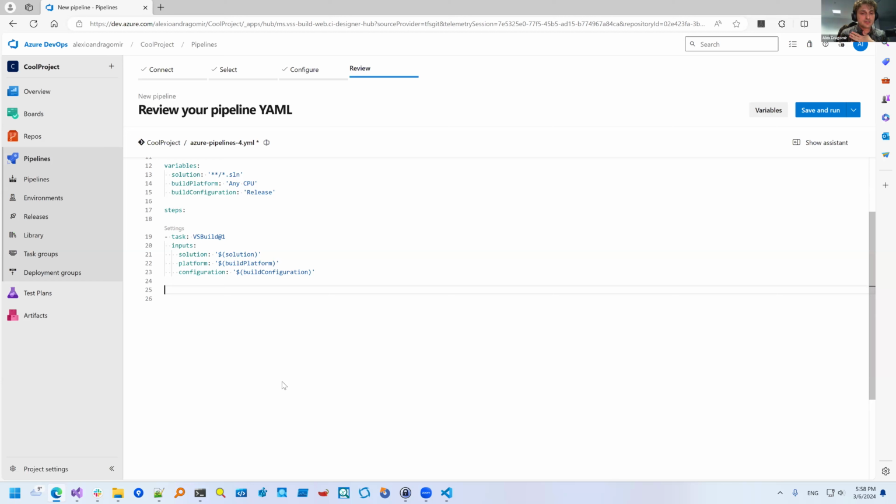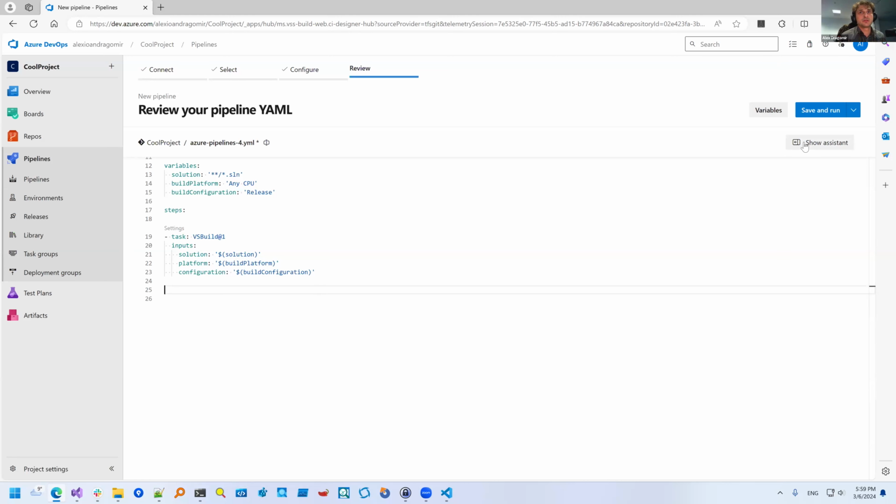Now, let me tell you about the tasks that we need to add into our pipeline. First, the Advanced Installer tool, which, as I said earlier, installs Advanced Installer and registers it. We need a download secure file task, a PowerShell task which will run our script, a task for publishing build artifacts, because we need to download our MSI file, and a download build artifacts task to get a link to that file. Okay.